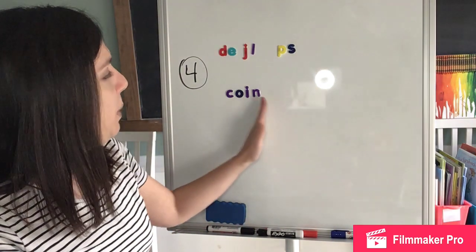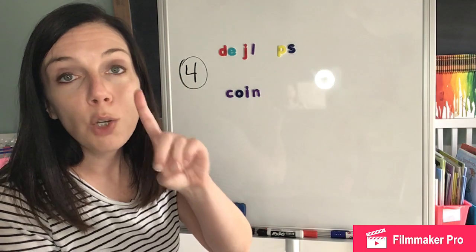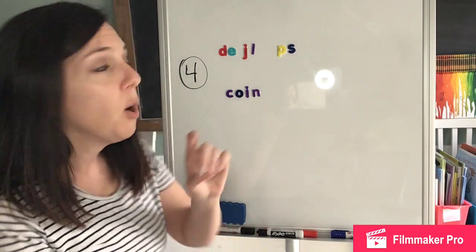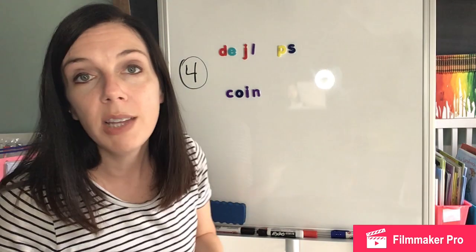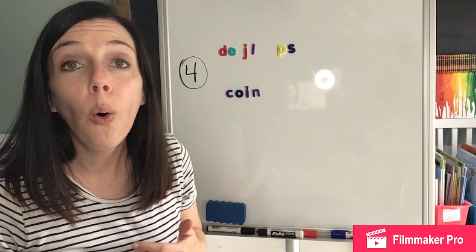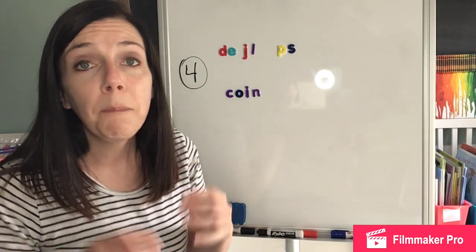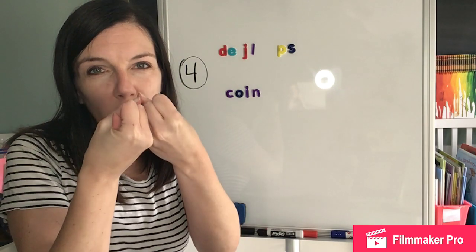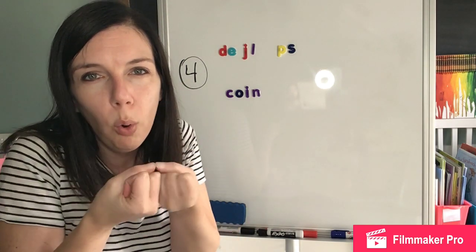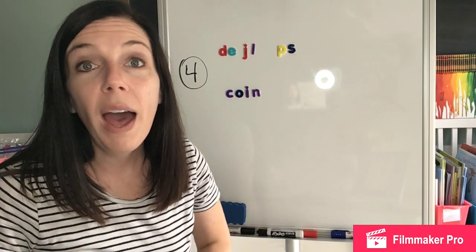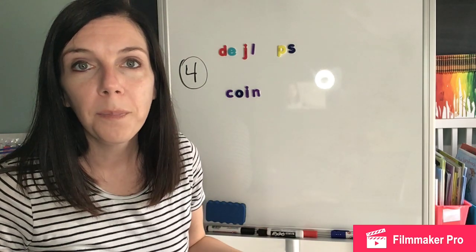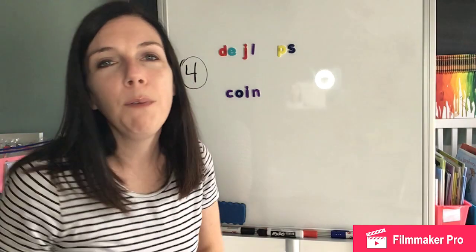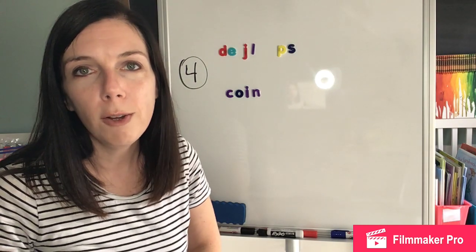All right, so let's do another word. You're gonna keep this word and you're just gonna switch one letter, okay? So our new word has 4 letters in it still, and it's the word coil. Coil means you kind of coil something up, like it gets smaller and you twist it around, like I'm gonna coil around something. So everybody say coil. Good, all right, go ahead and see if you can make that word coil.